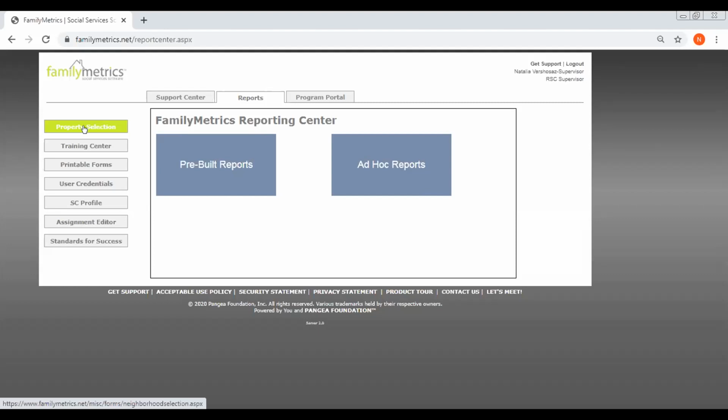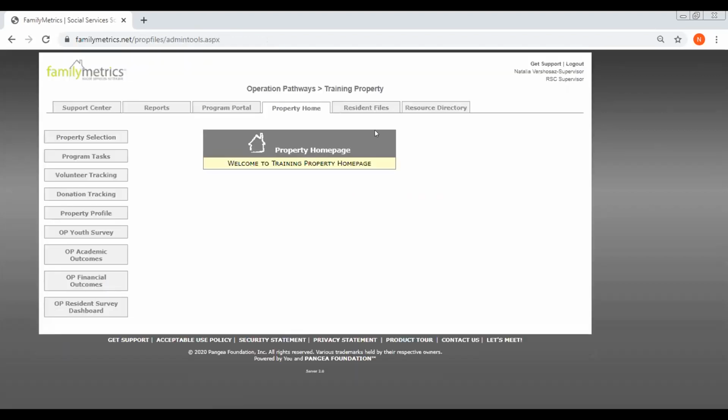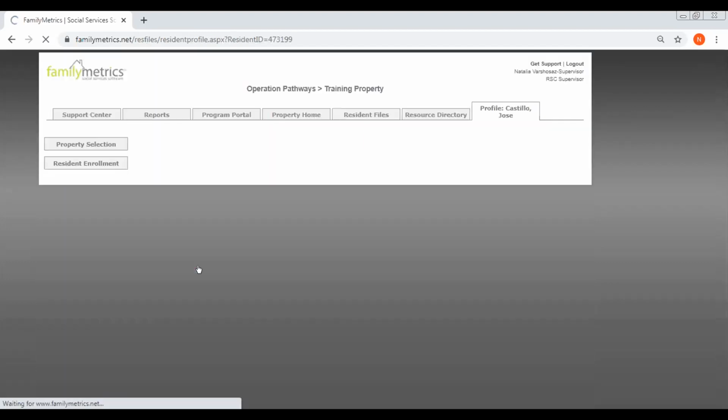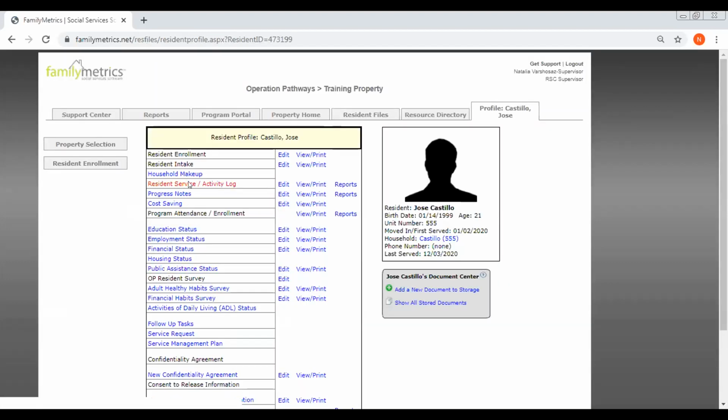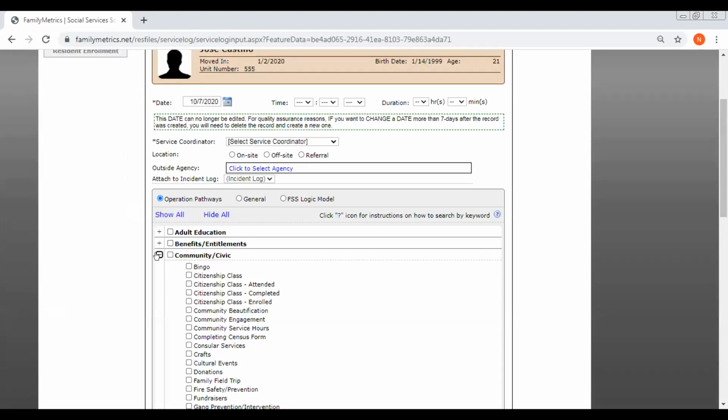I want to show you just a little bit. I'm going to go to my training property. I'm glad that they showed you the reports, because I wasn't planning on it, but it's very useful. And obviously, we have the same reports. So if I'm going to a resident profile, let's say that right now we're helping everyone register to vote.